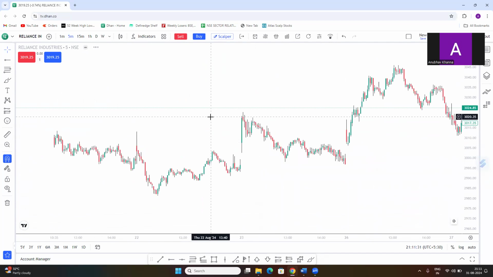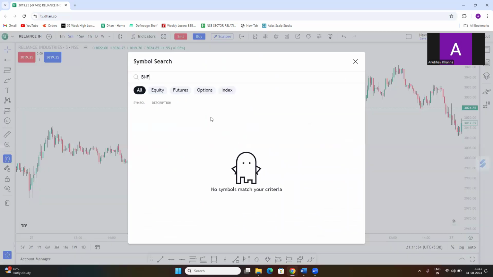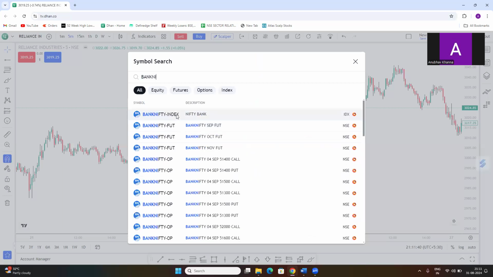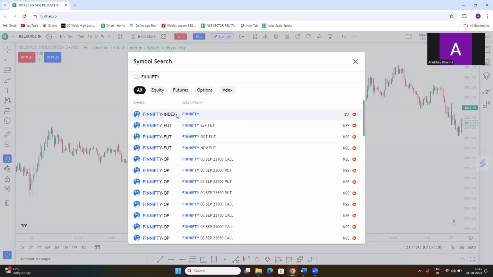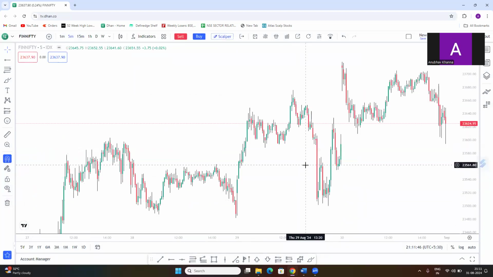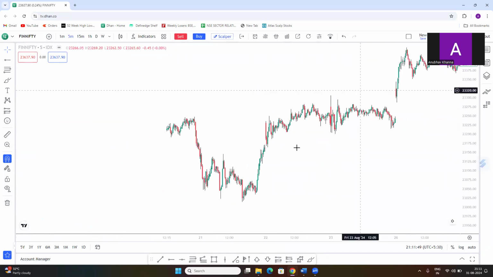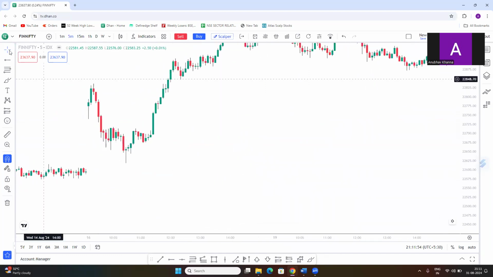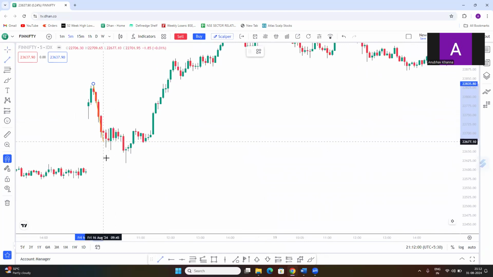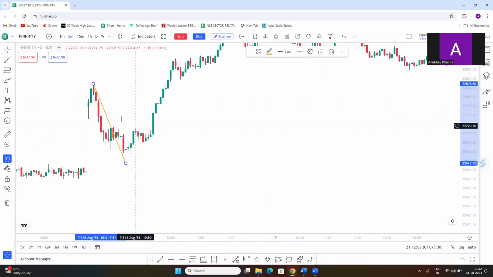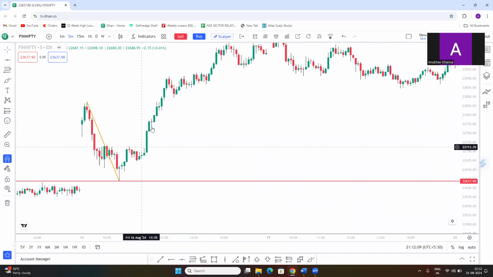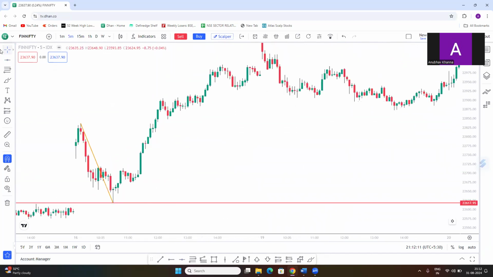Let's look into the line. Let's check bank. Rather than Bank Nifty, I would prefer Fin Nifty. All right, let's come to these days. Let's perform here. So I have a fall in place, right? A continuous fall. Any jump? No jump. Now I have a jump, so I have a swing in place. I will short unless this swing is broken, right? Now, can I see any upside swing here?